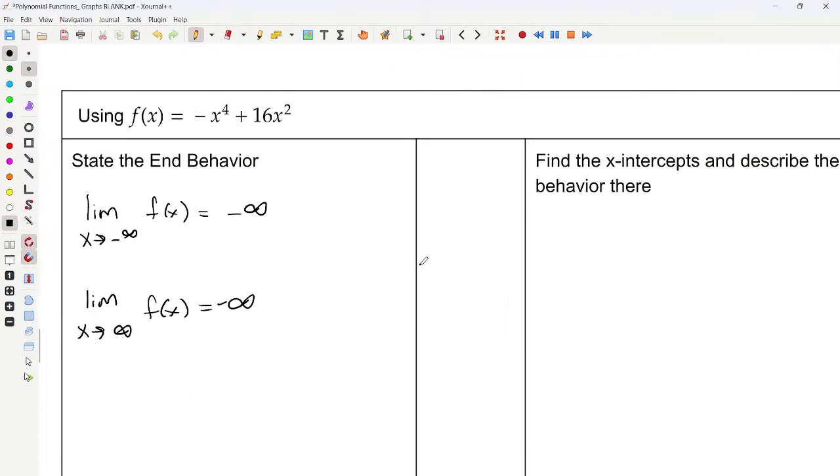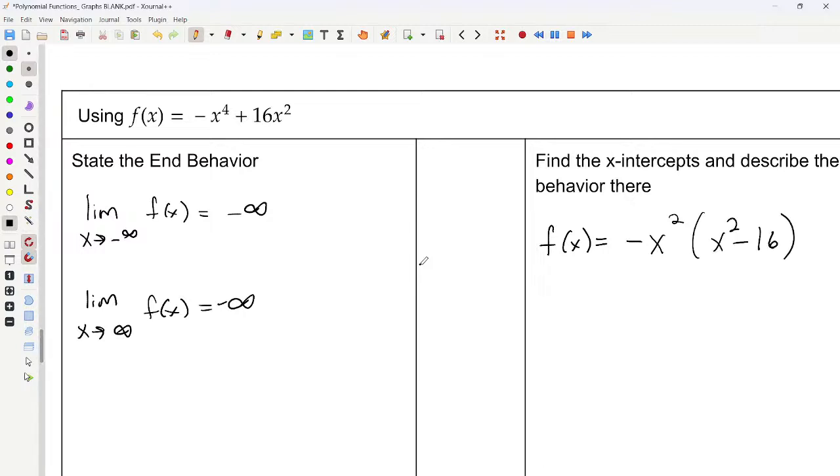Let's find the x-intercepts and describe the behavior there. By the way, former test question of mine, just so you can see things that you have to be able to do. Is that factored? No. Is there a common factor? Yes. I suggest, you don't have to, but it's going to be easier if you take the leading sign always. If you didn't, you'd have something that's an eyesore, and you'd have to work that more carefully. But if you take the leading sign, you're good.